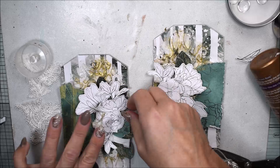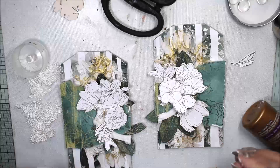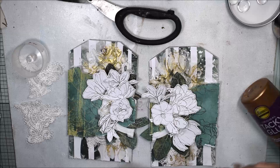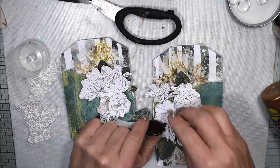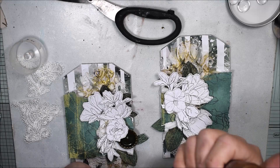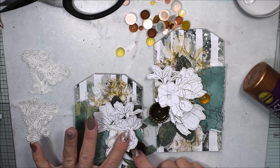Now while I'm working I've noticed something — I'm going to hide some of my beautiful resin frame. It's hidden, and yes, I'm sorry about that, that was not my purpose. But anyway I'm getting a little bit happy about how the outcome looks so I go on. That's what happens when you work within the flow — when I didn't really have a plan I just picked some objects on my table and tried to work with them.